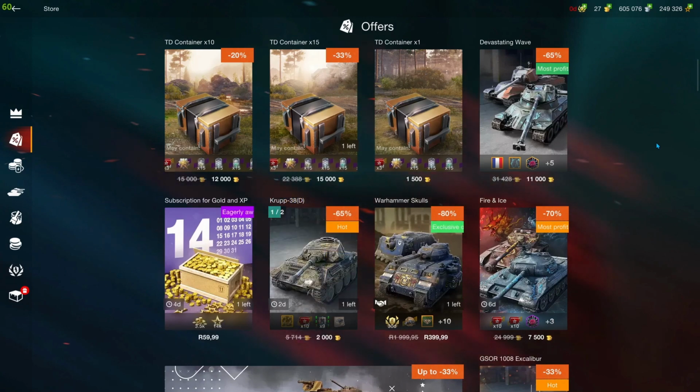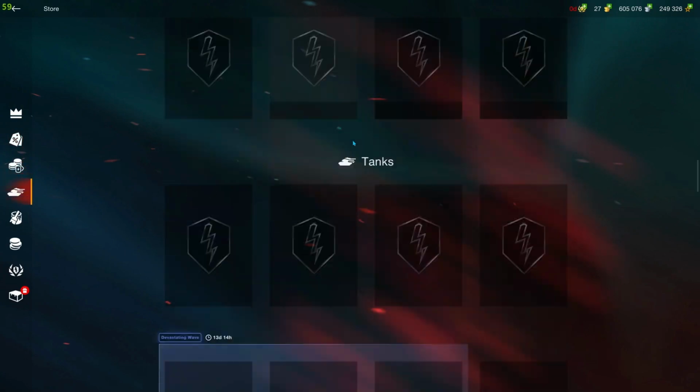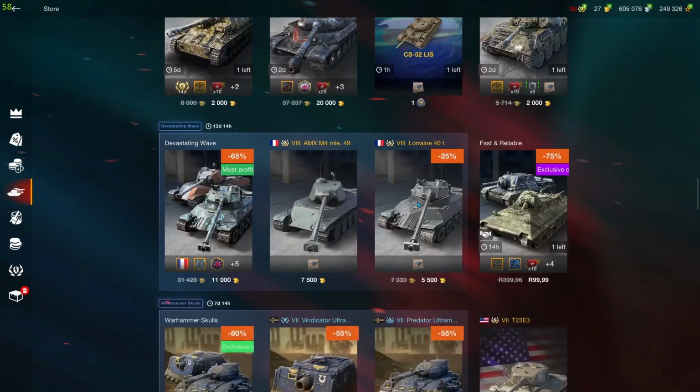And I do recommend holding on to your gold for something a bit better, as 7,500 gold for a tier 8 heavy tank on its own is not fantastic. And the Lorraine 40-ton, while it's going for a great price for a tier 8 medium tank, I still don't really recommend it if you find yourself not doing well in light tanks or in lightly armored tanks, because the Lorraine 40-ton is a very skill-based vehicle, and if you don't have a lot of skill, then obviously don't play a tank that requires a lot of skill.